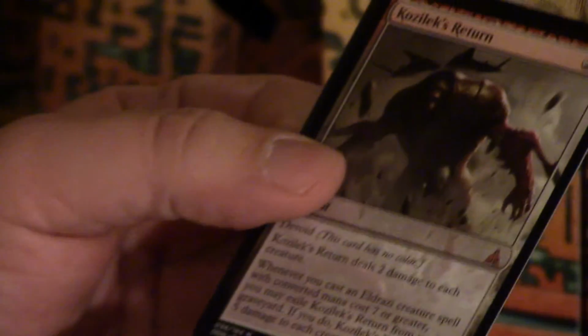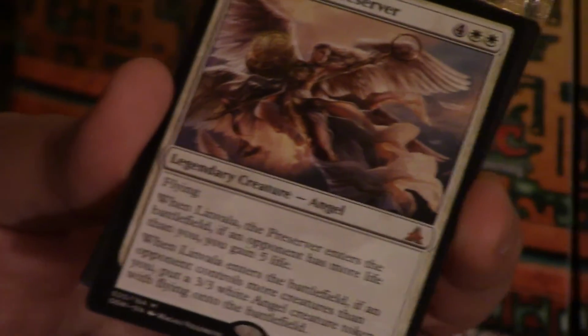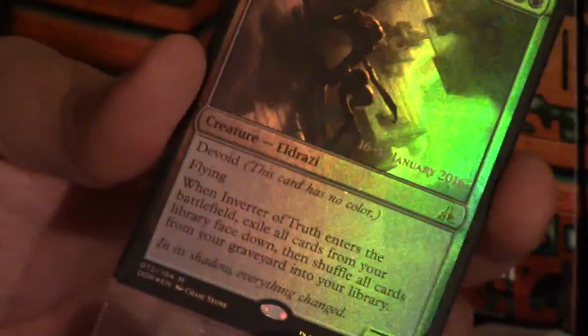And then we got Kozilek's Return as our first mythic, Linvala the Preserver as our second, and our promo foil was Inverter of Truth, a third mythic. So out of the openings that we did today, we got 3 different mythics out of this box. That is incredible. As I said, we only had 2 to start in Nissa and Kalidas, so now we have another 3.